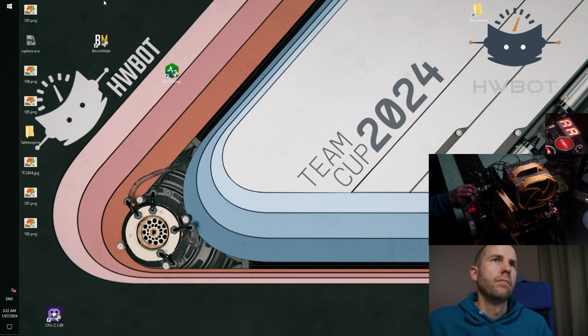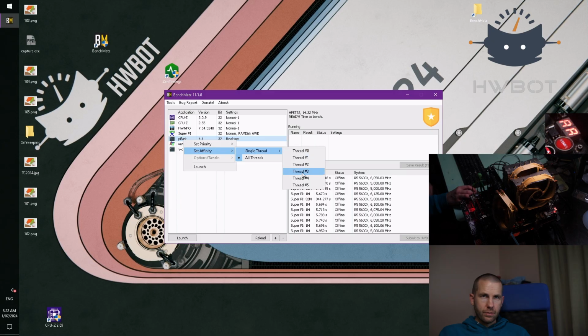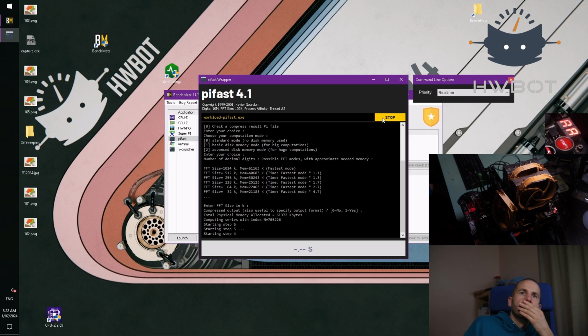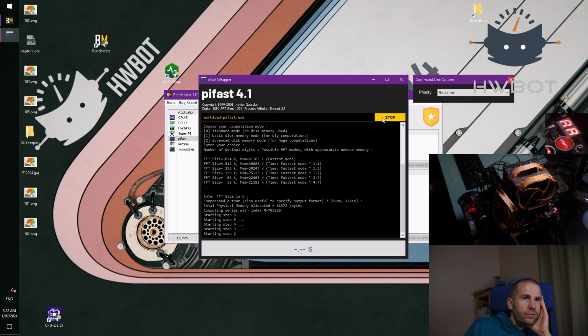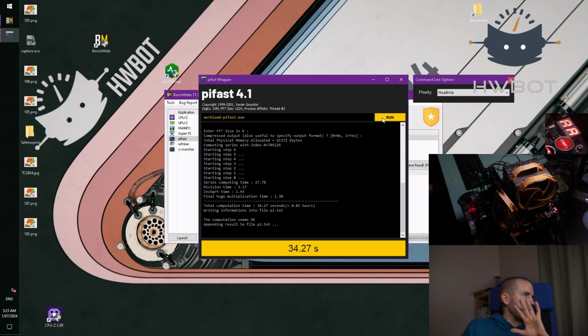Okay, not all threads, we want all two to start with. Seems fast for stock. $34 versus $27. Okay.